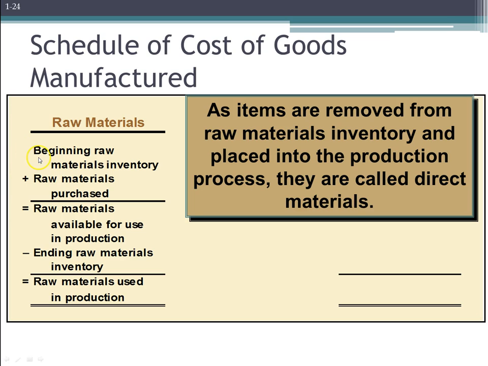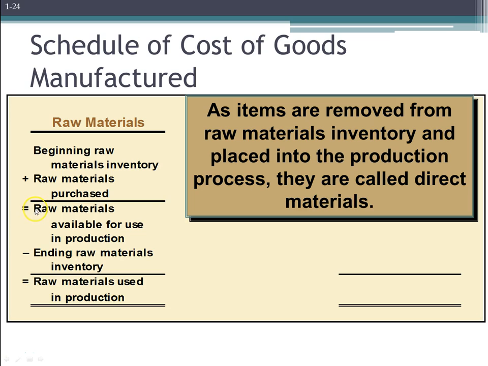So raw materials, basically, we take whatever is our beginning raw materials inventory, that'll be given to you, plus whatever other materials we go out and purchase. And remember, we're not talking about what materials, we're talking about the cost. Cost of the beginning raw materials inventory plus the cost of any new raw materials that we purchase gives us the total raw materials available for use in production during that period. What I mean is we can't use any other products if we didn't have it in beginning inventory or purchase it. Well, we're limited to what we had and what we've purchased. If you then look at raw materials at the end of the period and see that there is a certain amount, well, we will know that the rest was actually moved out and used in production.